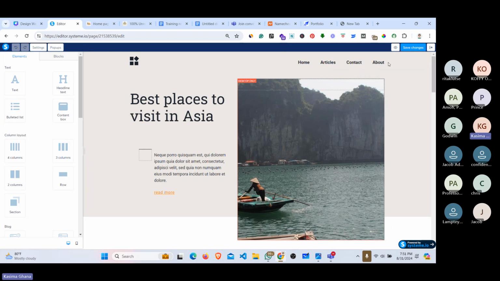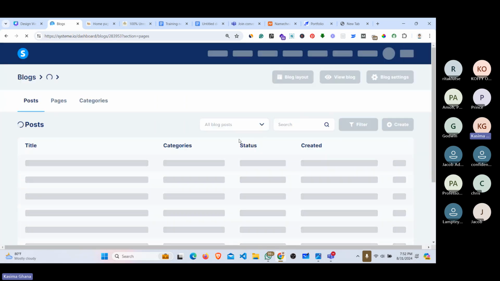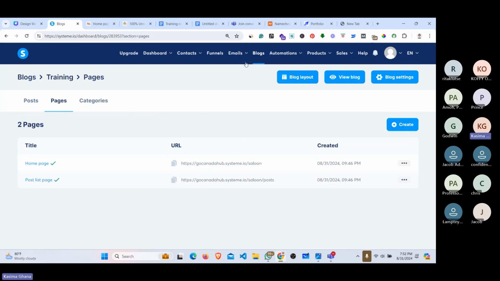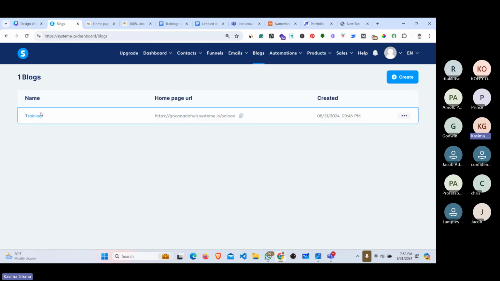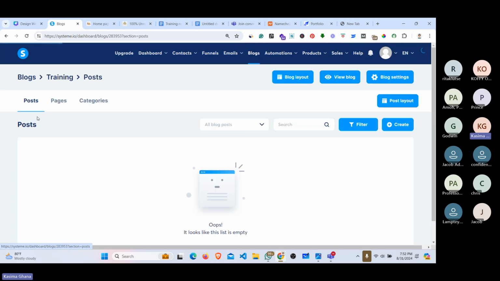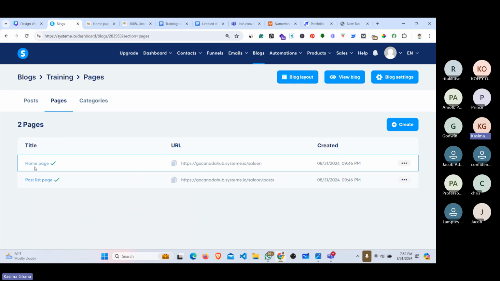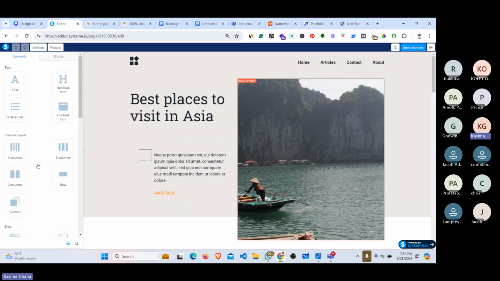So when you come to the first page, which is the page design, you realize that once we click on the page, it opens as an editable page. Let me go back for those of you who are missing the access to this. When you come to the blog, you will see the blog that you have created. You click on the training, and once you click on it, you come to pages. When you come to pages, you see the home page. Once you see the home page, you click on it, and it will open in an editable way for you.